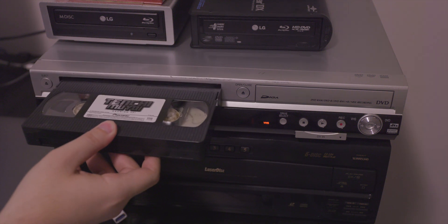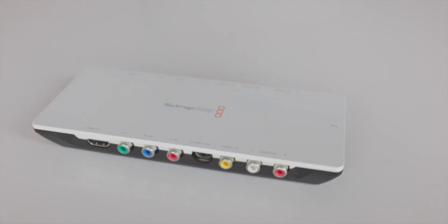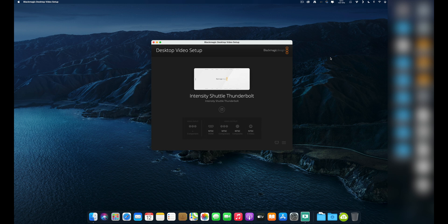So here's the Tenchi Muyo tape. Alright, so here we are on the desktop. The capture card I use is called the Blackmagic Design Intensity Shuttle Thunderbolt. Unfortunately, I don't think they make this product anymore, but it's a very convenient product for capturing high-quality VHS tapes. It's not great for game capture, which is kind of why I love it. Game capture cards are plentiful and can be found anywhere for very expensive or very cheap. But I prefer something designed for video. There are some things in here that I have not found elsewhere.